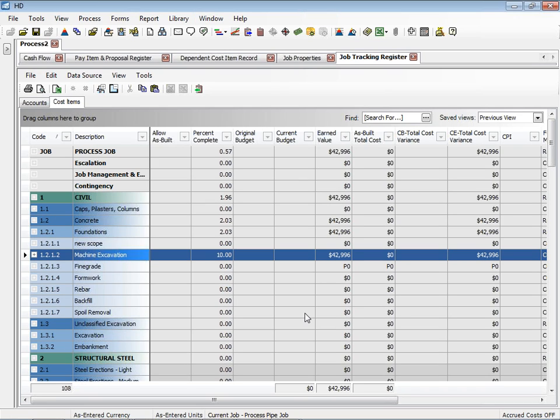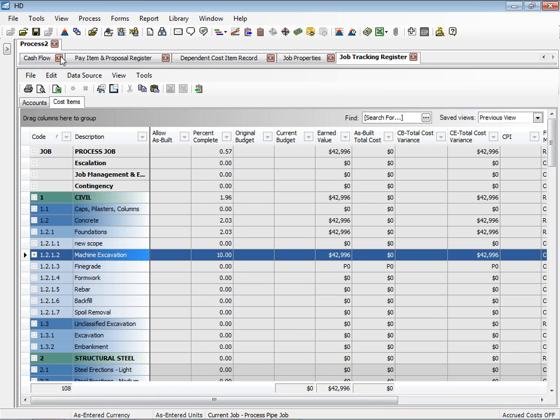The next question is, how do you use the software to determine out-of-sequence activities, which I think would probably happen on the P6 side? Brett, I don't know if you want to touch that one from the P6 perspective. From HardDollar's perspective, we certainly bring the start and finish dates back into HardDollar.